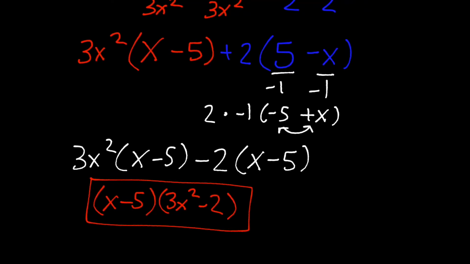Factoring by grouping is tricky. It will not always work, unfortunately. You need sort of a special type of problem for factoring by grouping to work. But it is a nice technique when it does work. So hopefully you found some luck with this example and these videos, and good luck with any future problems.